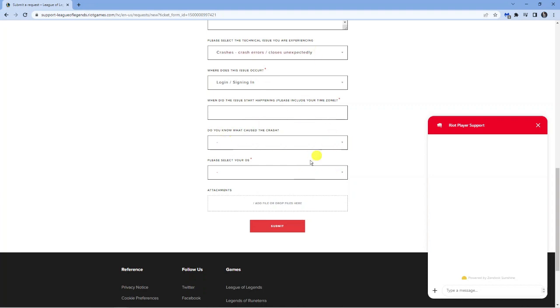Once you've filled out this quick form, click the red submit button down here at the bottom. That's going to send it across to Riot Games, and they will look into your problem. Within about 48 hours, they will send an email to the email that's linked to your Riot Games account, and should hopefully be able to help you resolve this issue with the VAN9003 error.